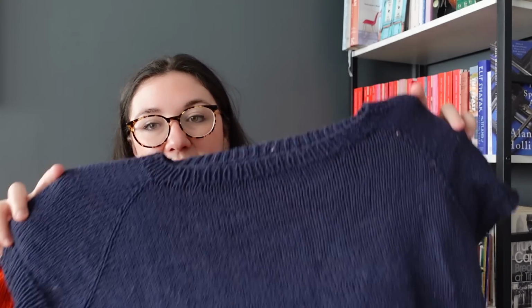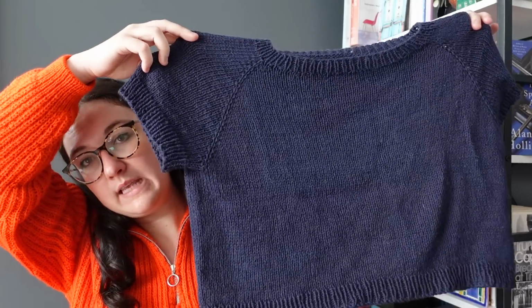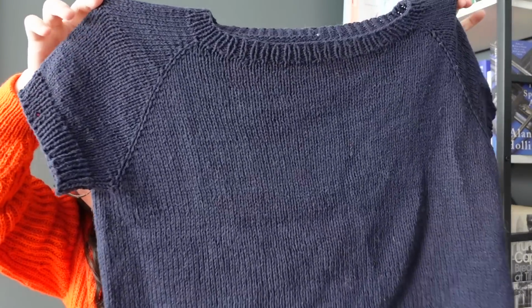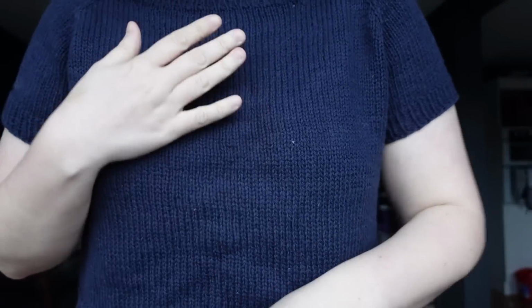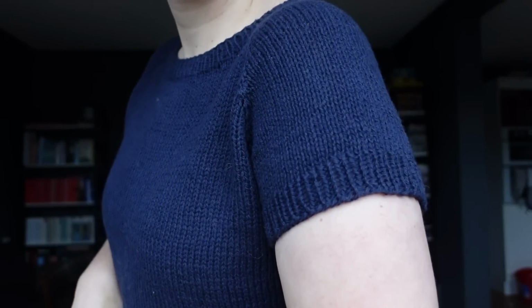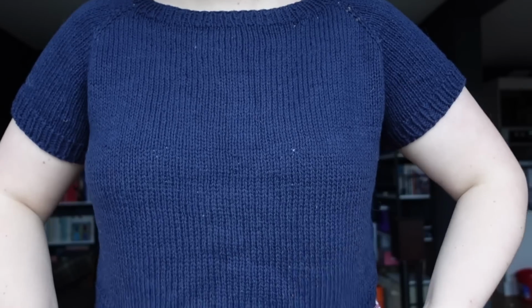The second one that I finished is currently still plain, and it is in the navy. Now the white and the navy were both sent to me by Woolyknit. And this is just a plain one. My plan is to do some embroidery. I have some inspiration, I'll put the picture here. I think I've had this on a Pinterest board for maybe 5 years. So I'm gonna give it a go.